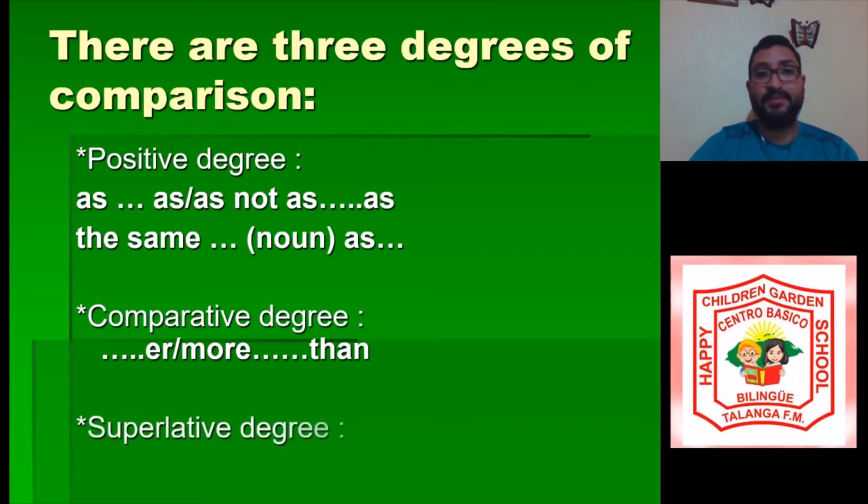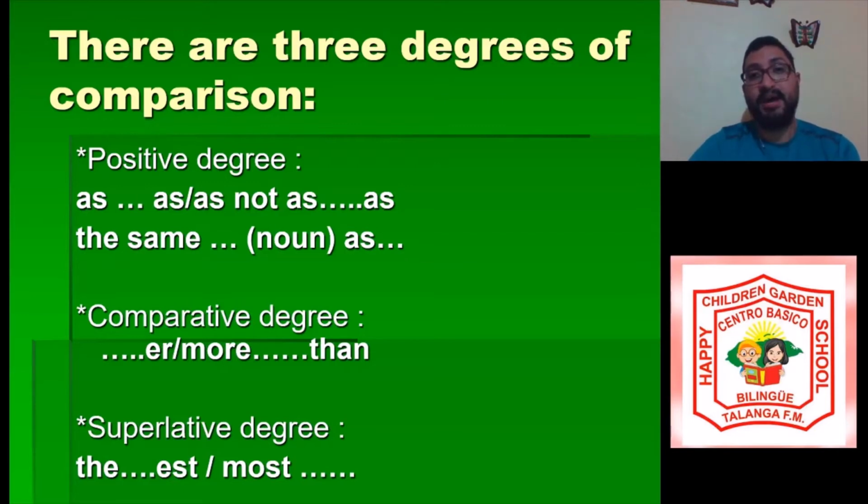The next degree of comparison is the superlative degree. The superlative degree is when we're comparing between more than two things, three or more, it can be infinite. For example, we can say my house is the largest of the neighborhood. In this case, I'm comparing my house with all the houses in the neighborhood. Or we can say that my house is the most large of the neighborhood. In this case, same adjective, but we're using the superlative. Remember that comparative is between two things, and superlative is between three or more.